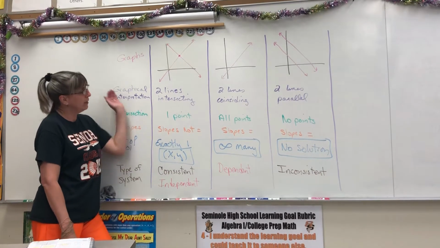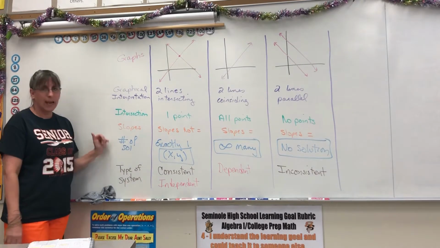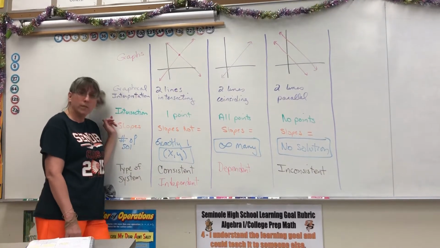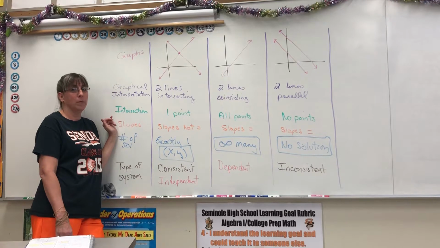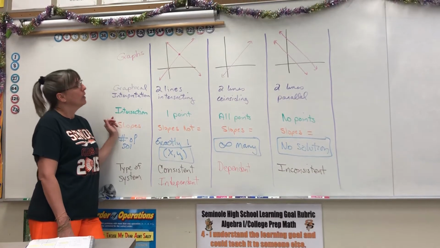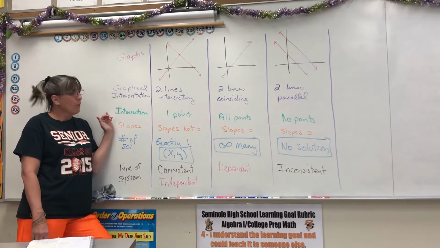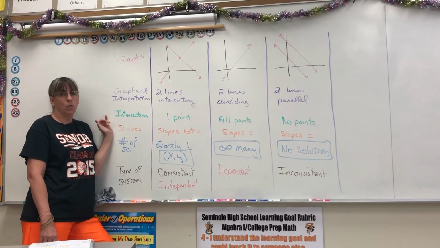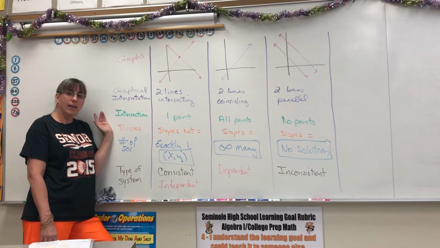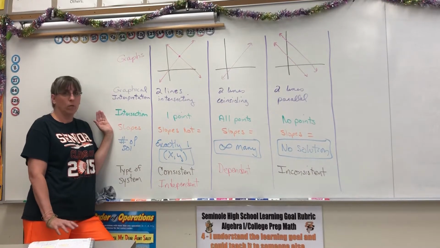All I have here is types and numbers of solutions. This corresponds to one of your Khan Academy assignments. Some of you have already written this up. I think 6th period, you were the only ones that haven't. Again, it's on eCampus, so you don't have to write it down really fast right now.